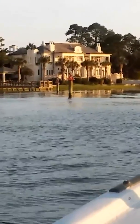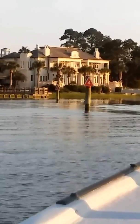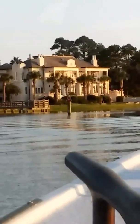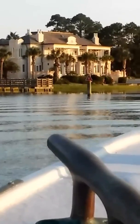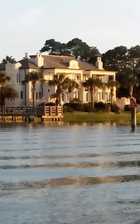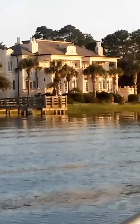Now, when the developer was running out of waterfront property to sell, he decided to go inside the plantation and dig a man-made lake. So there's a 40-acre lake in here, but he didn't want the tides that we have out here to affect that lake in there. So to solve that problem, he put in a lock system very similar to the Panama Canal. And when we get up there, you'll be able to see the locks. This way he can control the depth of the water in that lake, and they don't have to have floating docks like we have out here. All their docks are stationary.